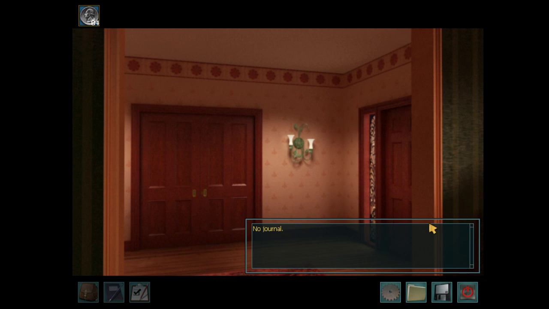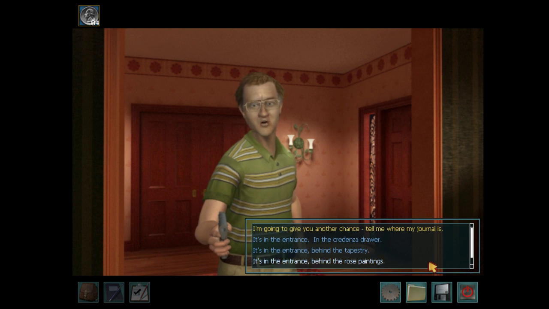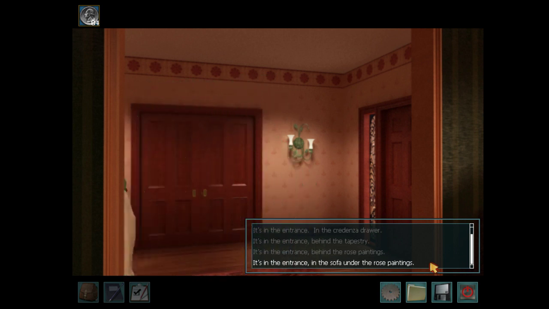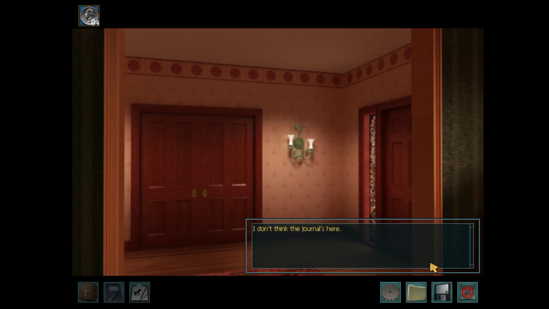No journal. Wow, you destroyed that mirror. I'm going to give you another chance. Tell me where my journal is. It's in the entrance, in the sofa, under the rose paintings. Why me? Why did you choose me to go undercover? You fit the bill. You're a teenager, you're new in town, and you're an amateur detective. I overheard your aunt talking about you at the diner and came up with the whole undercover idea. I don't think the journal's here. I've been a very patient man, and I need my journal. Tell me where it is.